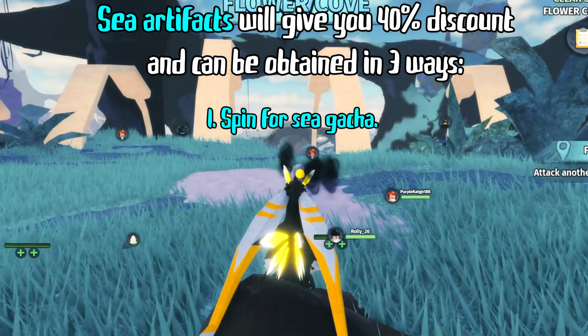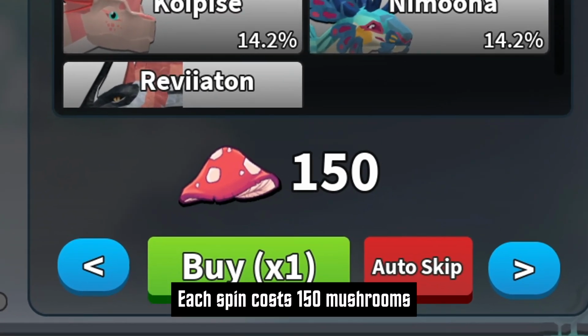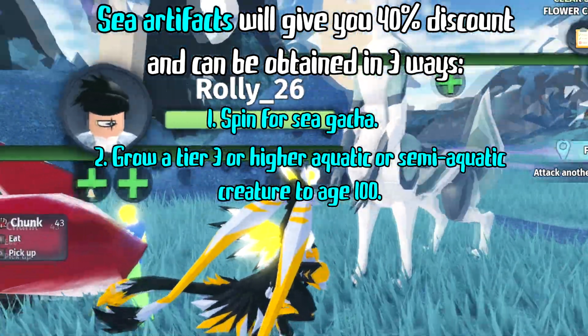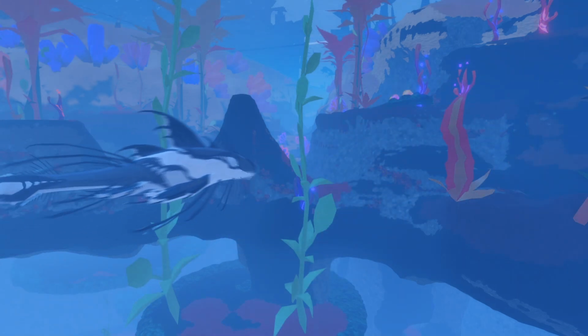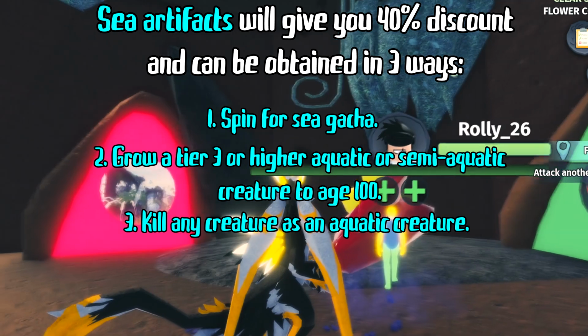1. Spin for Sea Gacha. Each spin costs 150 mushrooms, and it gives you a 20% chance to drop a sea artifact per spin. 2. Grow a Tier 3 or higher aquatic or semi-aquatic creature to age 100. 3. Go on a murder spree as Magnesetus. I mean, kill any creature as an aquatic creature.